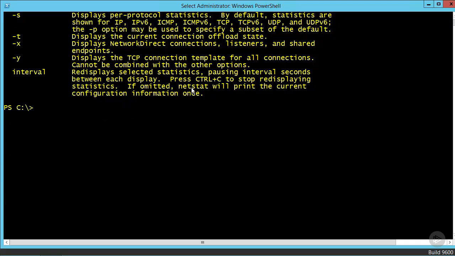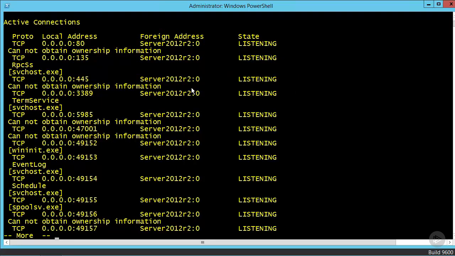Let me scroll down here, and I'm going to do a netstat -ab. A whole bunch of information is going to go by, so I'm going to use a pipe with a more command, which basically says, when I fill up the screen, please pause and wait for me to hit the space bar or any key to continue. So I'll hit enter, and you'll see that it goes through and shows me the ports as well as the executable that's associated with it.